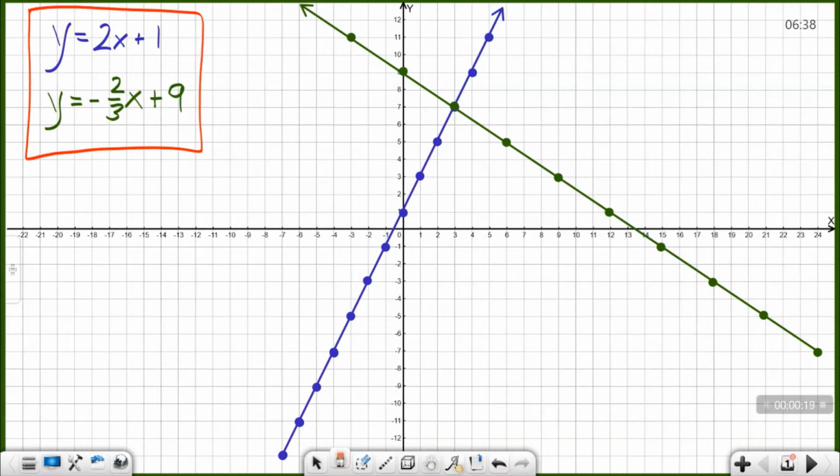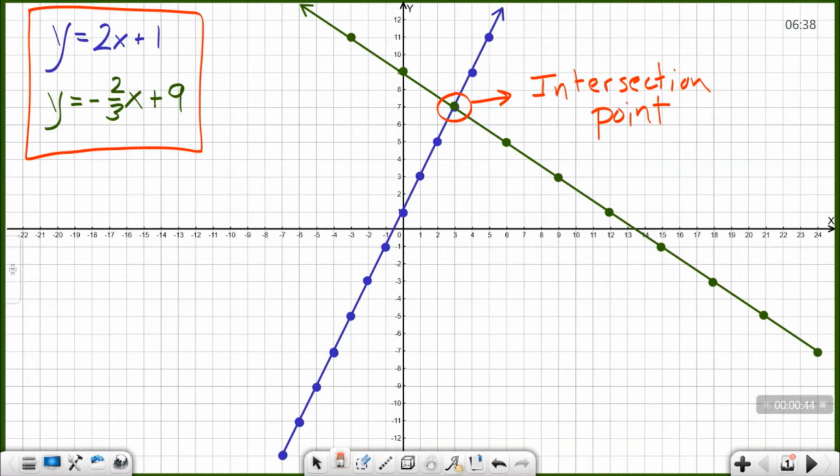And remember, a system of equations is when you have more than one equation and you're trying to find any of the solutions that make both equations true. Now, when we dealt with a system of two linear equations, we found that there was only one point where these two equations are true, and that was my intersection point. That was the only point that was on both lines.